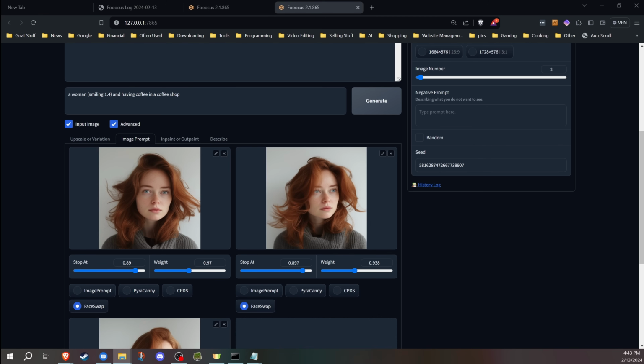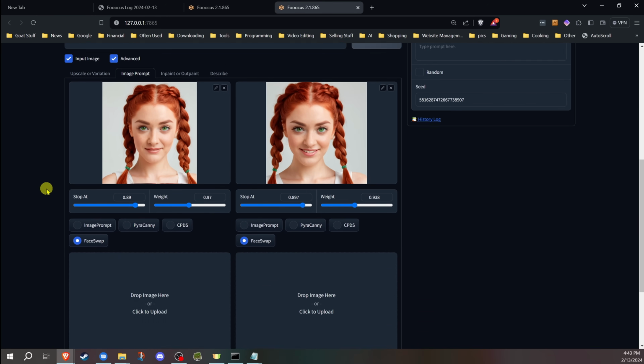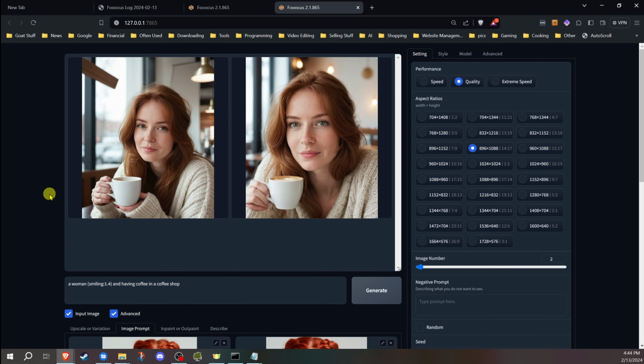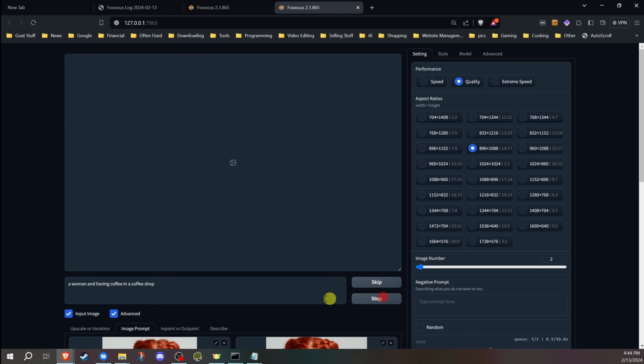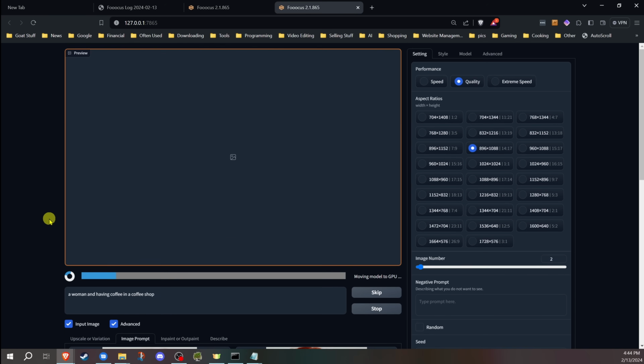So I'm going to show you one more example here. I've got some other images. We're only going to use two for this one. For this one initially, I'm going to use a higher weight on this. We're going to set this right at the stop at 1. We're going to set that one lower. This has a lower influence. And we're going to do the same thing with this one. I'm not going to put any facial expression in, because technically it should pull in pretty much the exact same facial expression from this one, where I have the stop at and the weight set so high.